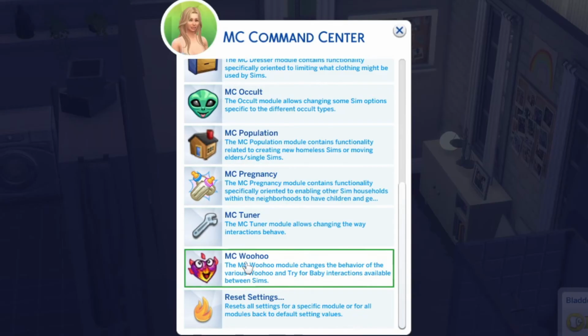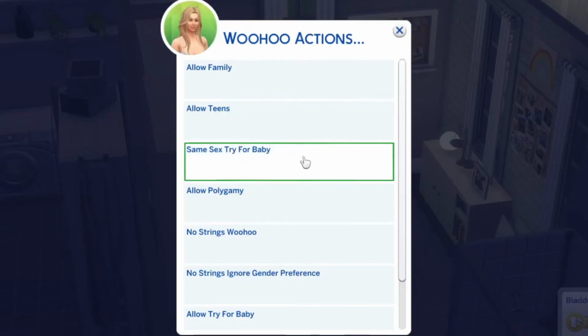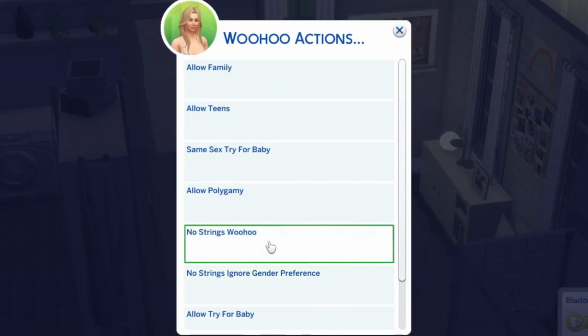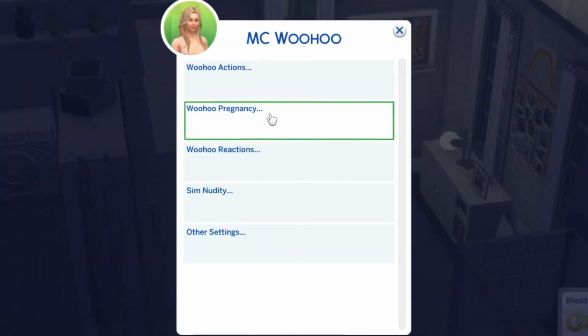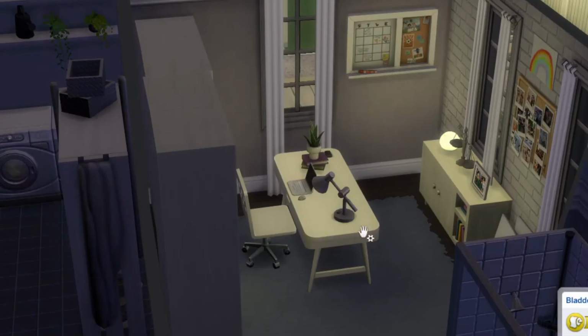So for MC Woohoo, we get into some spicy things, I guess. So for Woohoo actions, I do have something changed in here. Okay, sorry. So Woohoo pregnancy, I actually have my Risky Woohoo percentage up to 50 because it gives you a 50-50 chance. Are they gonna woohoo without protection? Are they gonna get pregnant? Are they not? So I like that one.